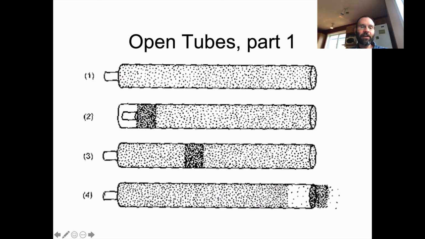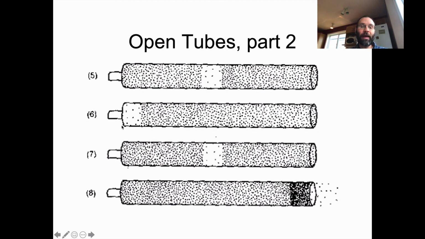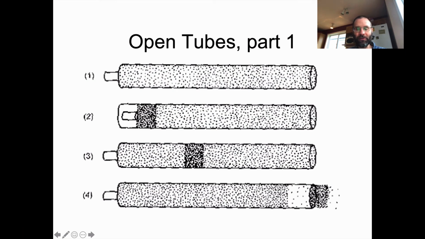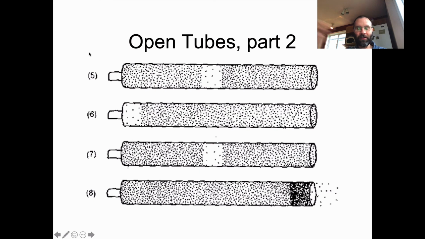And weirdly, that rarefaction is going to travel back down the length of the tube and bounce at this end, because it's effectively closed. That rarefaction will come out the other way, and when it goes through the open end of the tube, another pulse comes in, and you have to wait until that pulse reaches the original closed end where you're pushing before you push again. Unfortunately I don't have that extra step here, but that would be basically step number 9 in this sequence. So you have to wait a little longer. You have to wait for this rarefaction to do its entire cycle, and before a version of the initial pressure pulse will come back to you so you can reinforce it.